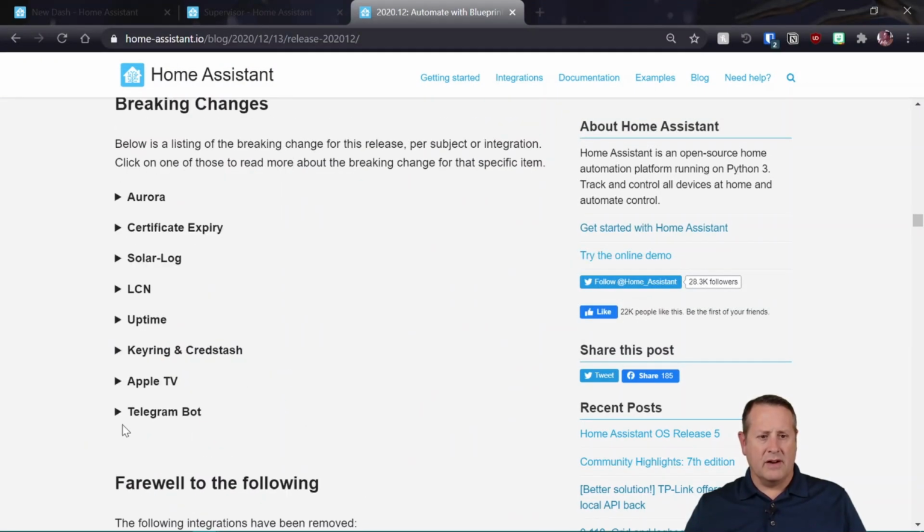These are things here that if you're running any of these type of items or entities or integrations or add-ons or whatever, you need to pay attention to these. So if you do an upgrade from one version to this version where they have the breaking changes, it's going to break whatever's listed here. So make sure when you're upgrading your add-ons, when you're upgrading Home Assistant Core or anything like that, that you pay attention to the breaking changes.